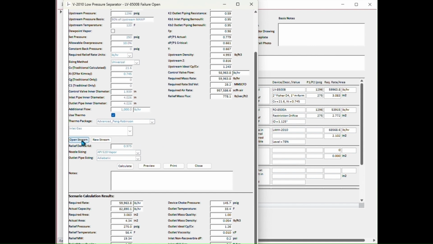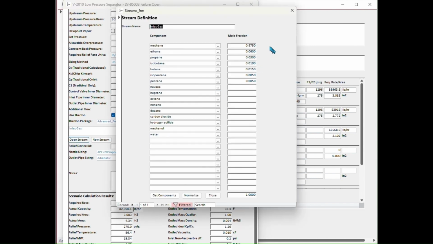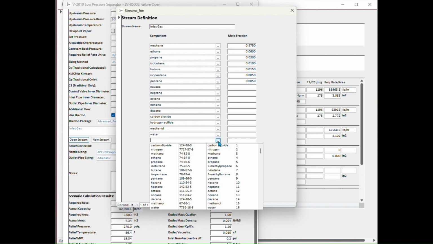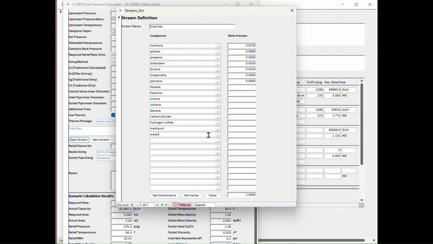In this case, we just have natural gas. So if we open that particular stream, we can see the composition of that gas. We can normalize that composition. This has to equal 1, similar to a process simulator. We can add new components, and you can see all the different components that are listed here are available for use.